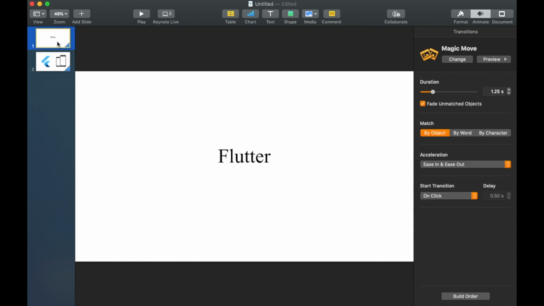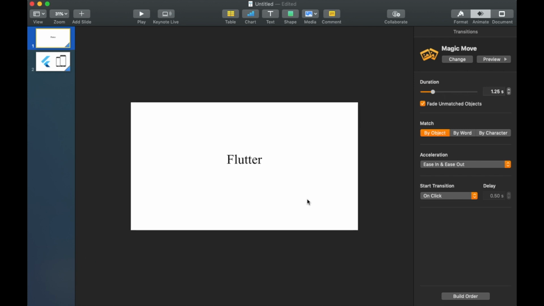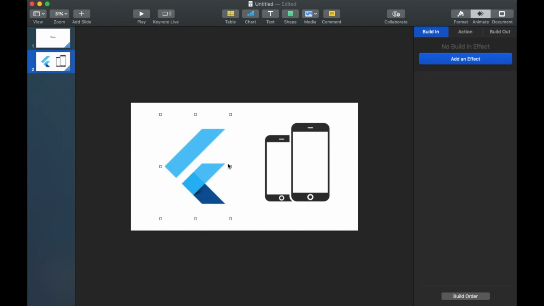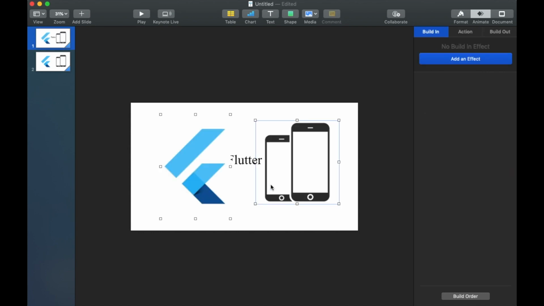Now what we have to do, first zoom out. So there was one space, so what you have to do is select this board, hit Command C, Command V, and copy paste here. Now you have to move them here.